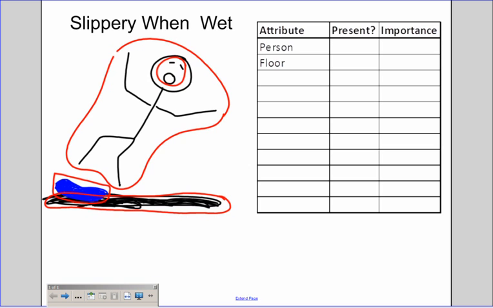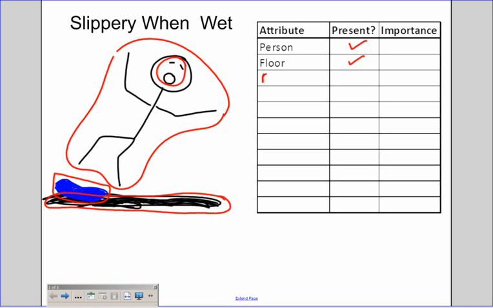You see that there's already 2 things there. And the first thing we need to do then is to look at the attributes already listed and see if they're present. Well, a person, yes, we have that as present. That's one of our 4 attributes in this picture. The second one is floor. Well, that's also present in our picture. So check. Now, we've gone through all the attributes already on the master list, but we still have some that we identified in our picture that have yet to be listed here. So we're going to list those now.